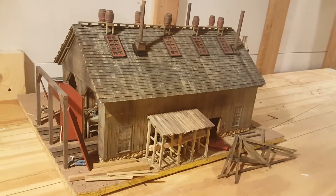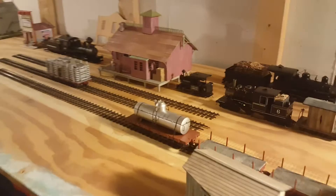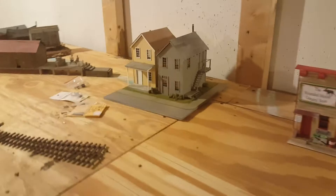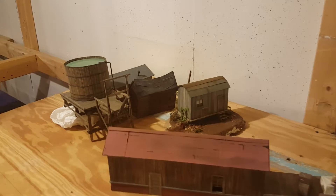This entire area right now is just wide open but I do have plans for it. This engine house was built by Tulsa Mulvaney out in South Dakota — I believe the business is called Rushmore Custom Models or Custom Structures — and it will be going in this area, with an extension off of Cedar River proper heading out towards the furnace area. There will be a yard, passing siding, buildings, freight house, and a beautiful depot down here. There'll be a hotel and some of these buildings may not be used. This beautiful freight station was built by Bob Walker and will be at Stevenson, and some of these cabins will be along the route somewhere.